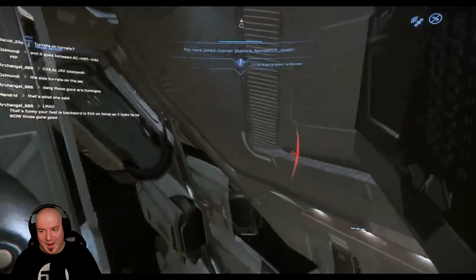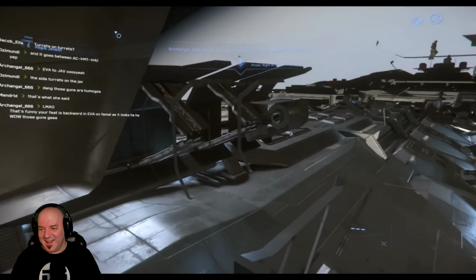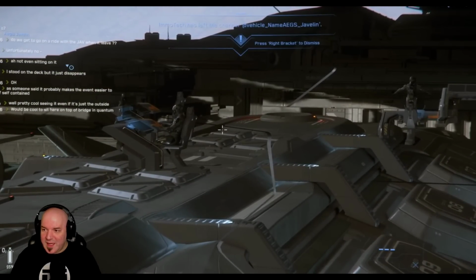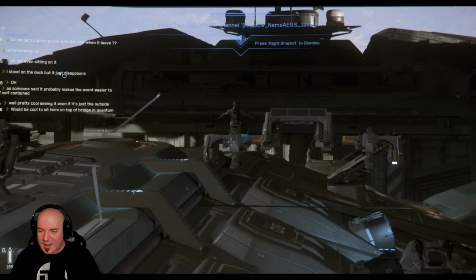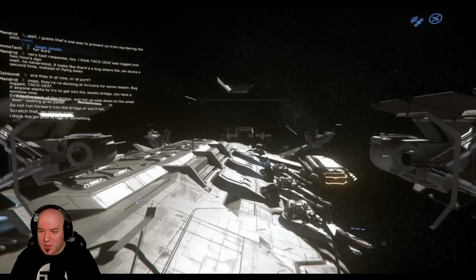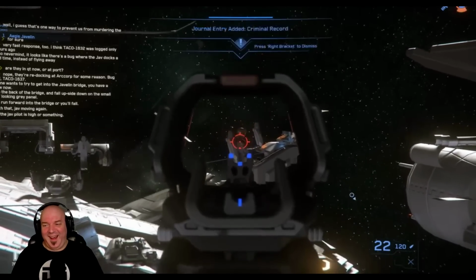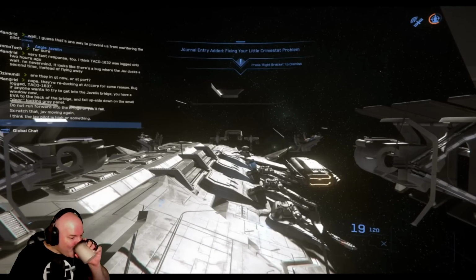This guy must have been having a blast. Oh my god. What is this guy doing? Look at everybody on this thing. I think everybody's trying to find a way inside, the interiors of the ship. Oh my goodness, wait a second. There's NPCs in the ship? They went inside. It looks still incomplete to a point. Oh, and you saw they're going to have fireworks. I'll show you some pictures of that. Oh, he's shooting people. Wow.